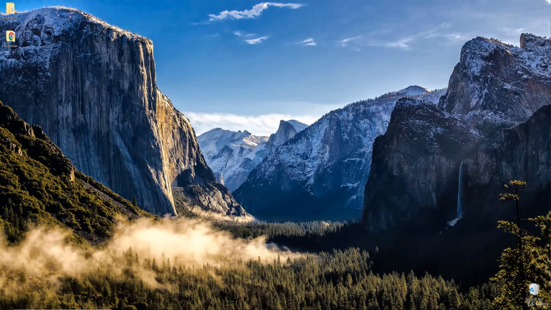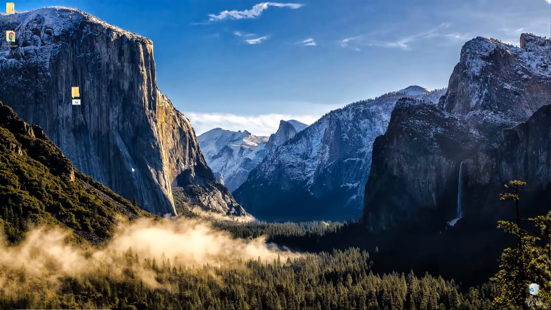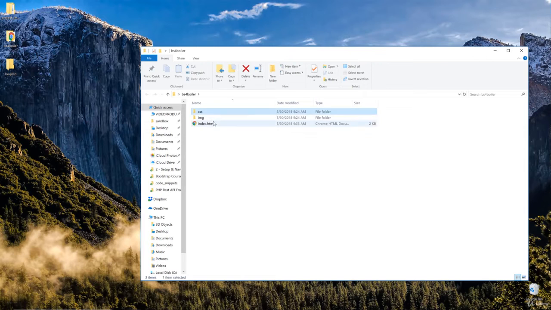All right, so we're going to get started on our first project here, which is the LoopLab theme. What we're going to do when we create a new project is create a new folder. I'm going to put mine on my desktop and call this LoopLab. Then we're going to grab everything that's in the BS4 boiler and copy that and bring it over. Okay, so that will basically be our starting point for each project.